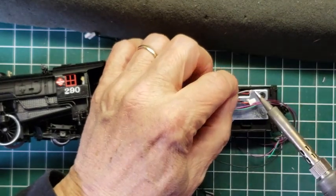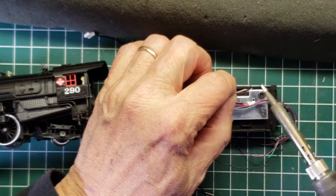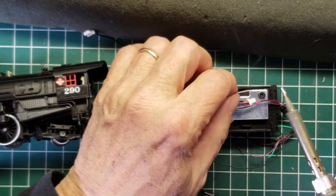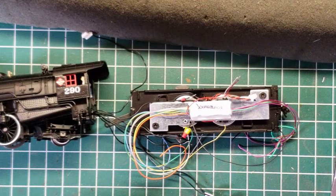Now I could turn the whole model around, I guess, to do this. And I'm just going to put those two together. I'm just going to hold them in my hand. It's getting very hot, but I'm going to put them in together. And I'm going to just kind of tack them together like that. All right, can you see that? Okay. I'm going to tack them together.